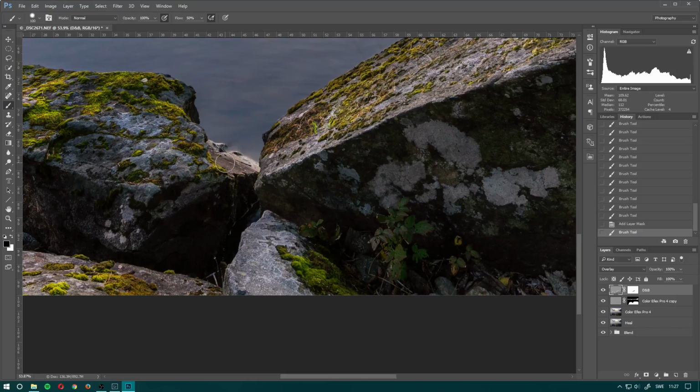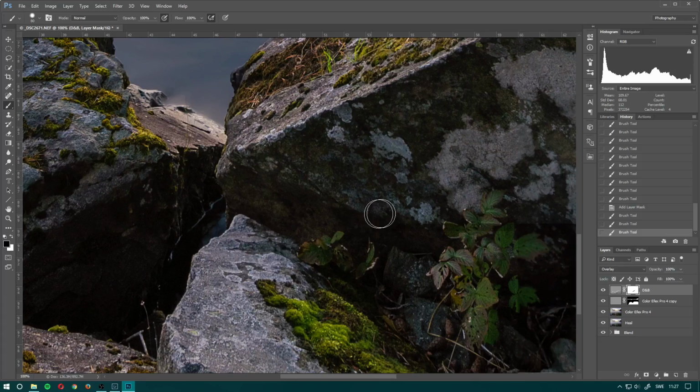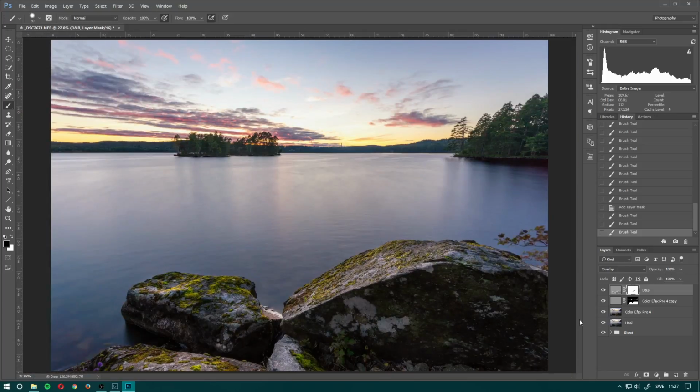Paint on a layer again and use a bit of white and use 0.5. Just bring a bit more interest into this. And I think I went a bit too far here as well. Use around 50% there and just paint it out from the water. How does it look now? See, it really brought out a bit more interest. I think I've gone a bit too far here.